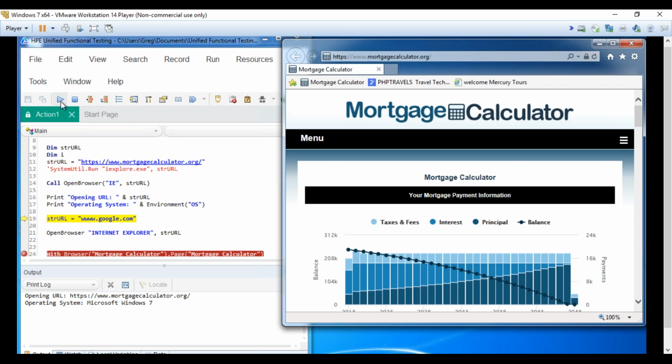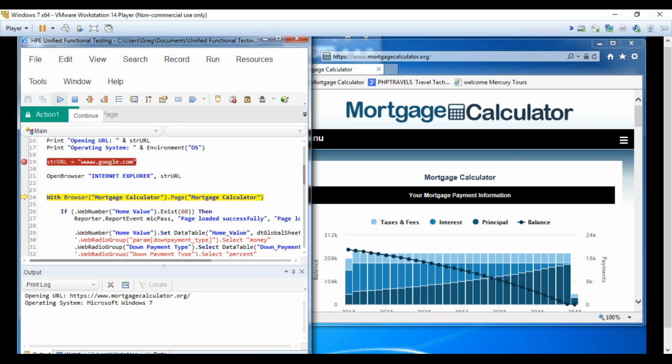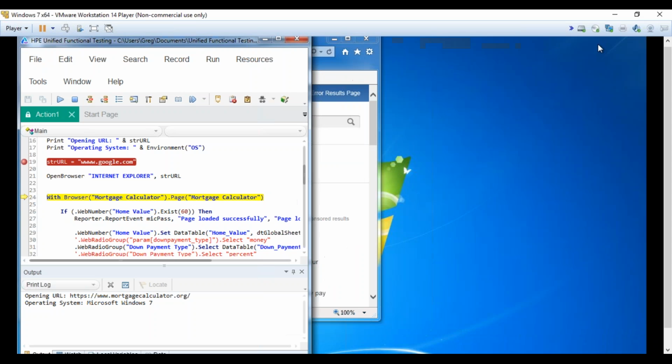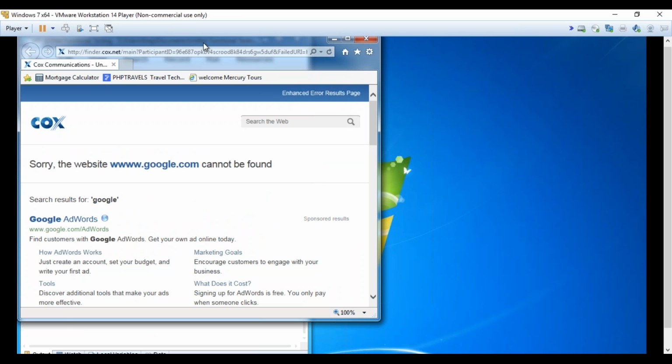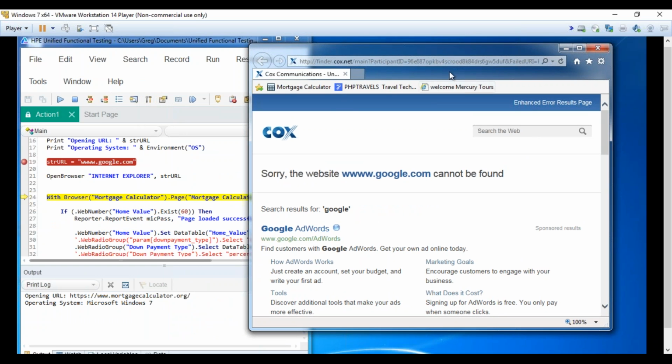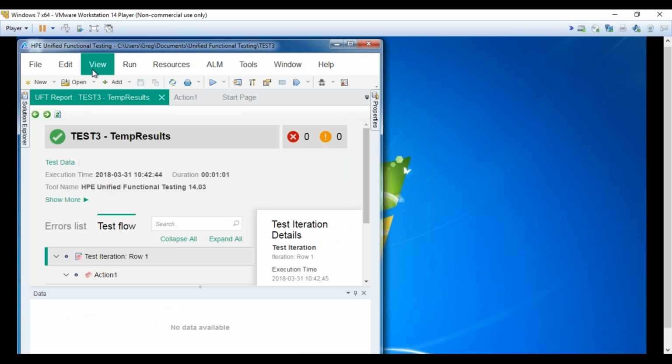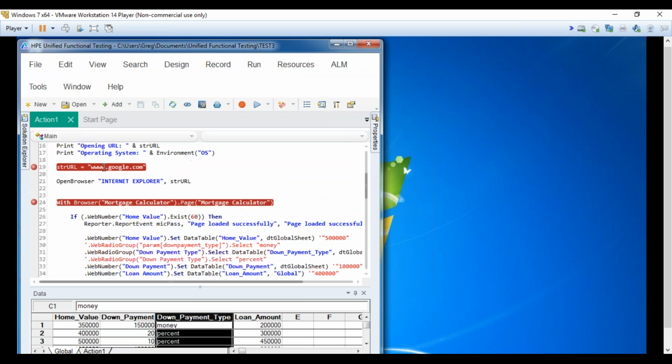Now we're going to click play again after it hits our breakpoint, and it's going to open the Google browser. Should have opened the Google browser. Let's see. Okay, it opened this browser here, which says I have an extra W in there. That's why. I have the extra W. Save that.